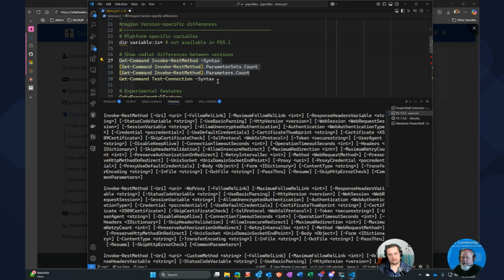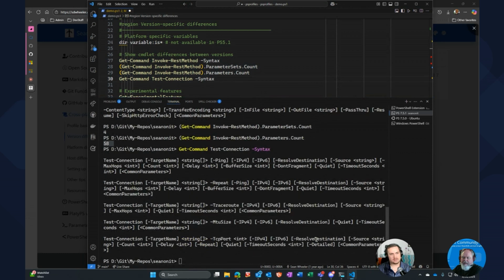A lot more capabilities. And if we look at Test-Connection, you see we've got a bunch of parameter sets, and we can ping, and we can trace route, we can get the MTU size, we can try to connect to a TCP port. There's support for IPv6, and notice that the target name is the parameter.